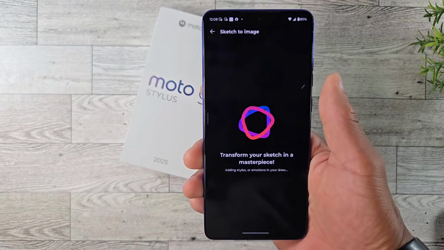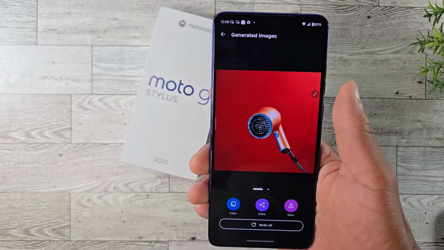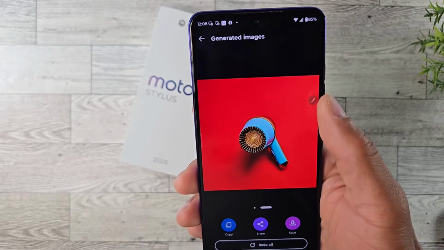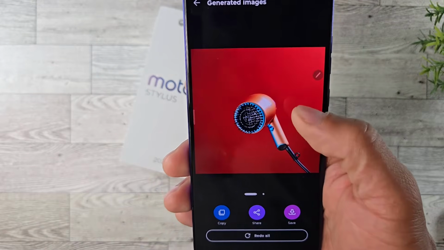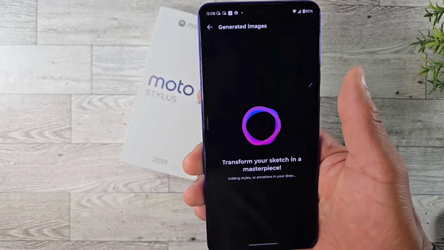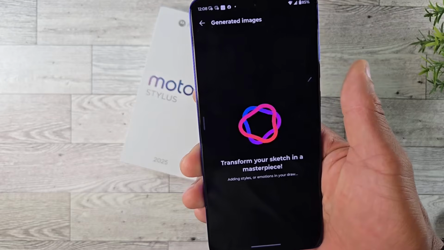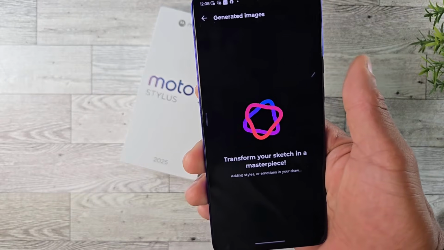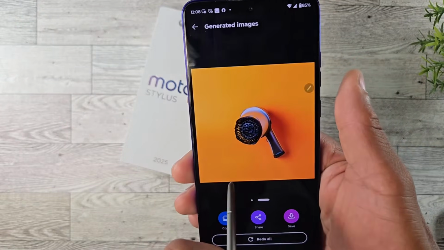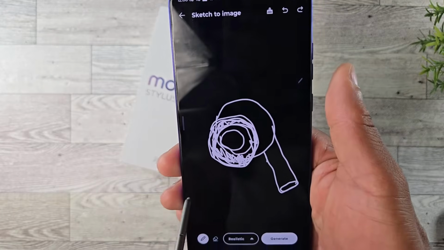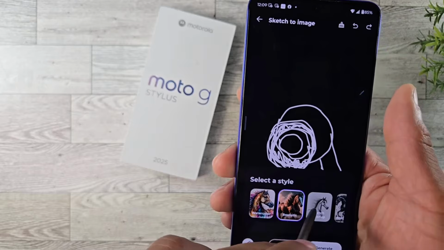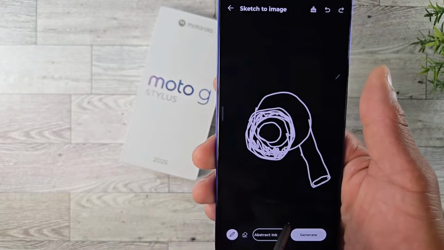And see what AI comes up with after I just drew that earbud or that AirPod. It's probably listening to my voice, so it could probably also distinguish it. Okay, so it looks like a hair dryer a little bit, but like a futuristic earbud. Let's hit redo, and you could always hit redo if you don't like what it came up with. Let's see what it's gonna come up with right now. So it's formulating. Okay, yeah, it does kind of look like an earbud in a weird way. But yeah, I'm kind of curious to see what abstract looks like.